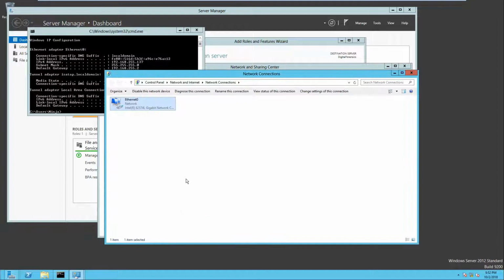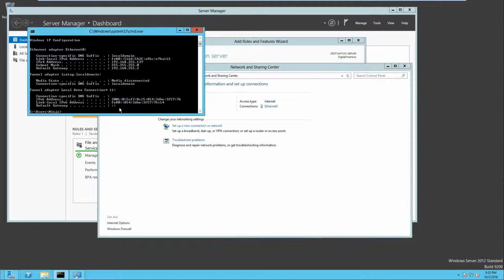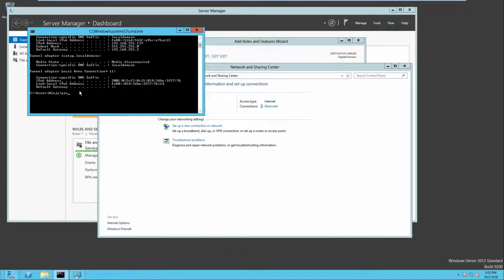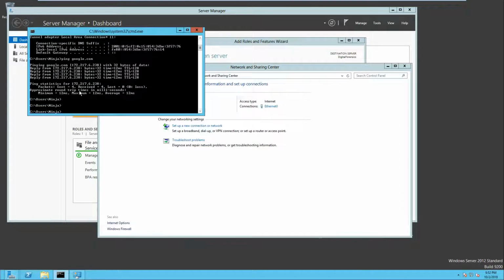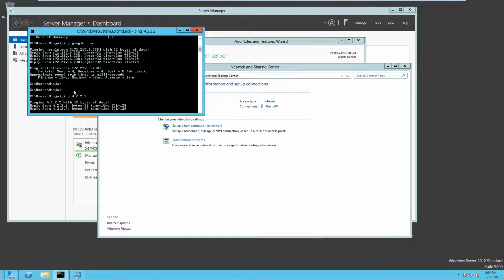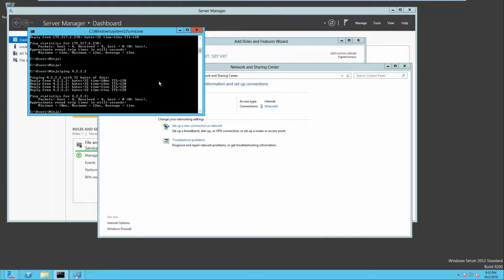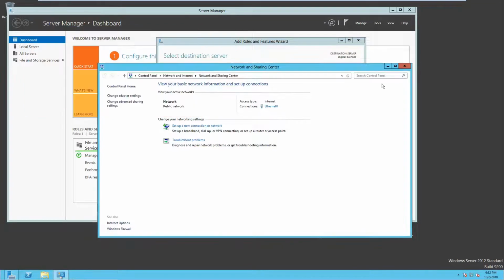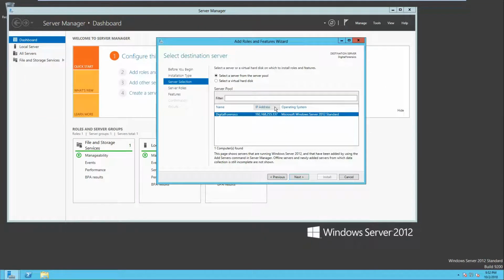Then I'm going to close this, and my network adapter will go through. So you notice the exclamation mark came on it and then it disappeared. I'm going to try to ping the outside world to make sure everything still works properly. Right, and I noticed that I can still ping, so that's good. Then I'm going to do another ping to 4.2.2.2. I can still ping, so I'm able to exit to the outside world, so it looks good. So I'm going to exit my network adapter, and now I'm going to continue to set up my Active Directory.